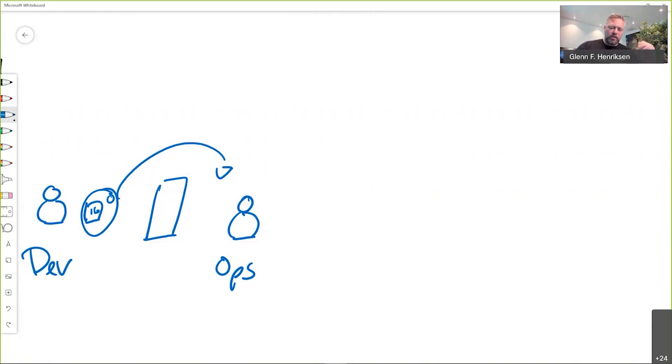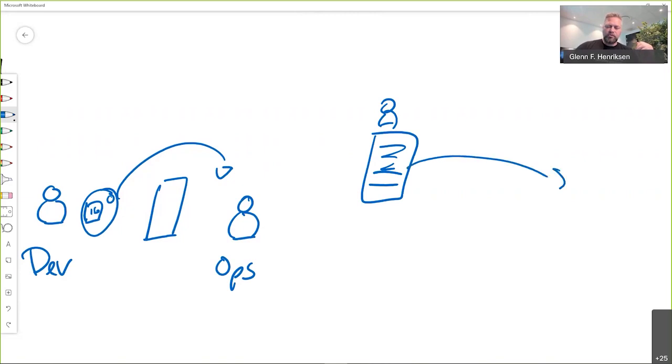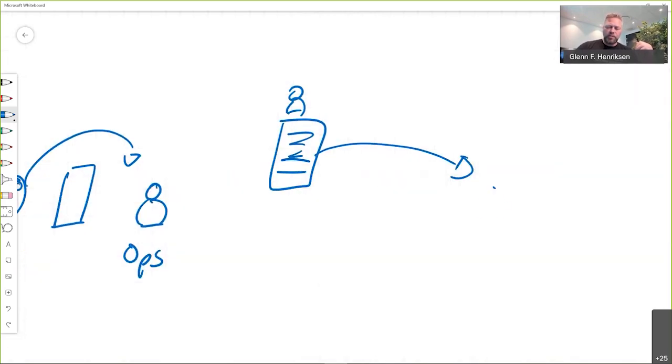I would take the code, make some changes, and ship it to a developer in another country. They would take the code, package it, and ship it to another ops person in another country who would install it on the server.